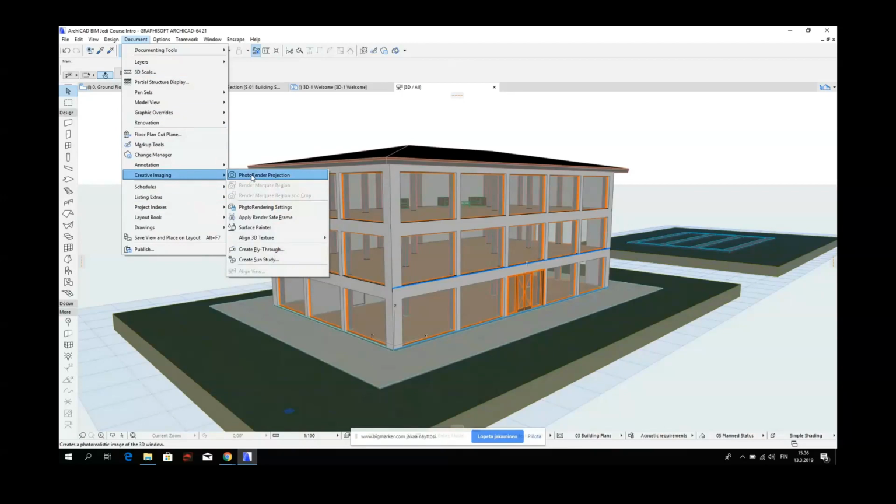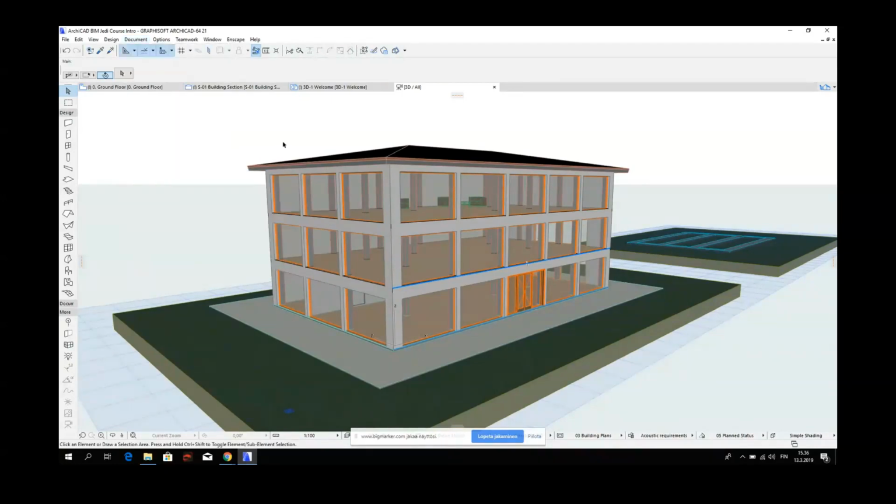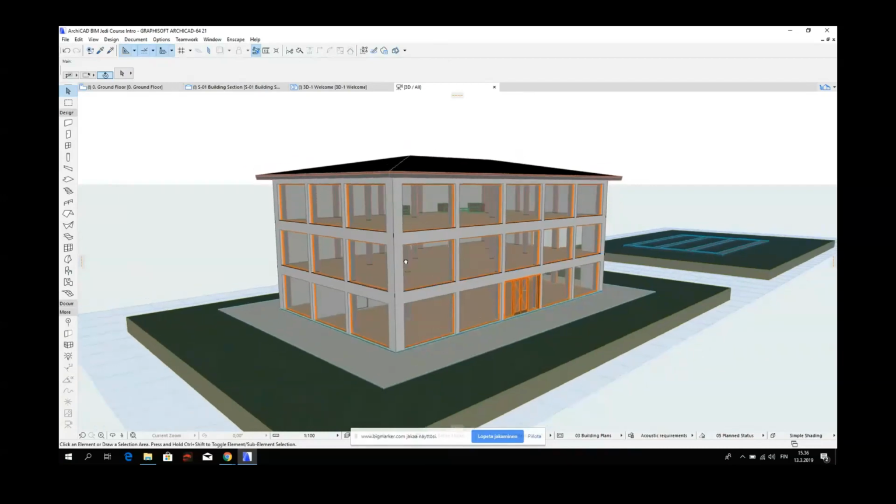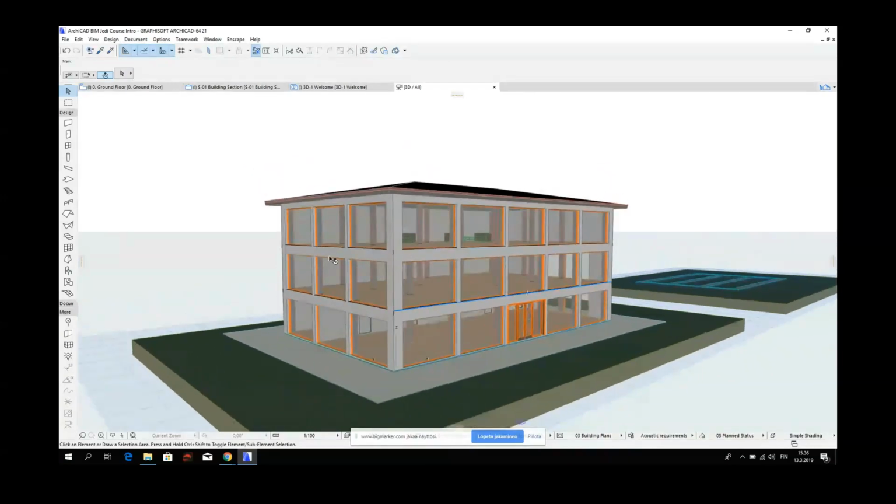If we were just to photo render that now, the light would probably be just the sun object, and it would be pretty miserable in a lot of places, and things would get dark and black. So we want to add some extra light to the setting. Maybe we also want to add a background to that setting.